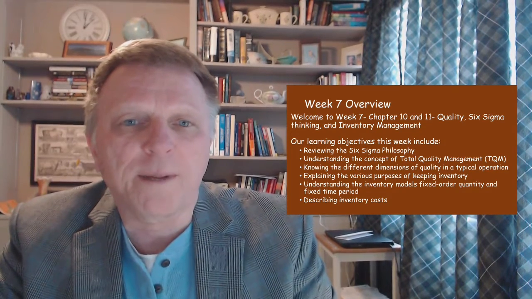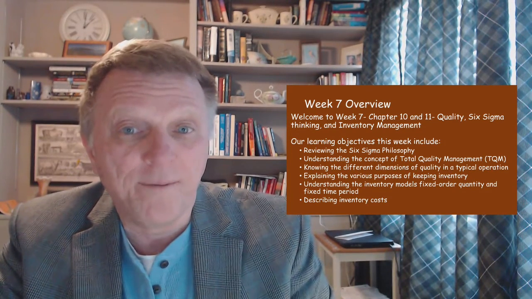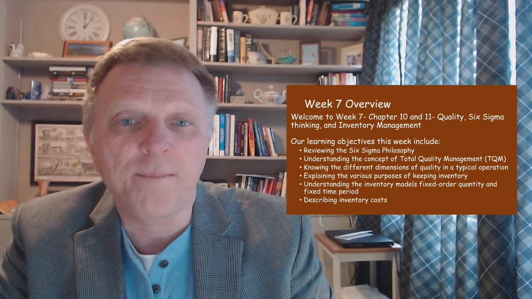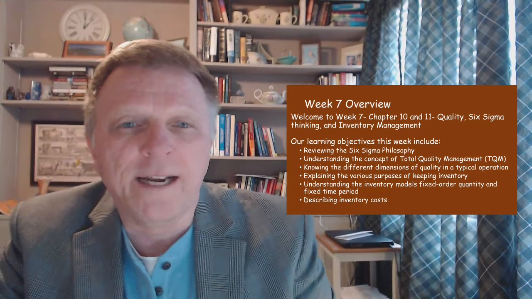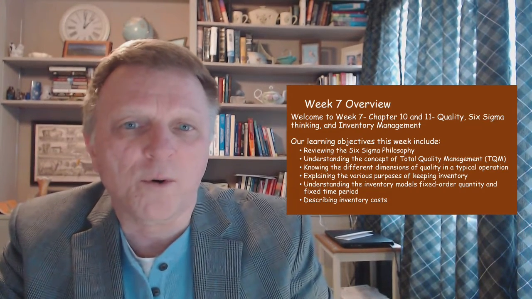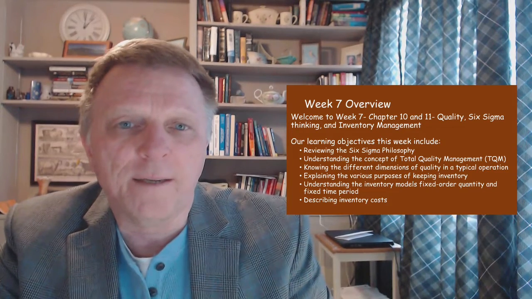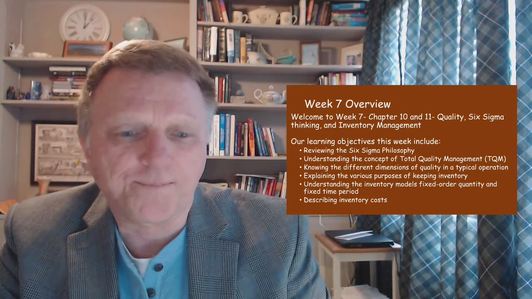There's a number of elements we're going to learn about. We're also going to be explaining the various purposes of keeping inventory. So we're going to pivot from quality over to inventory, and we're going to be looking at understanding the inventory models. There's fixed order quantity and fixed time period and that sort of thing. And then take a peek at some inventory costs as well.